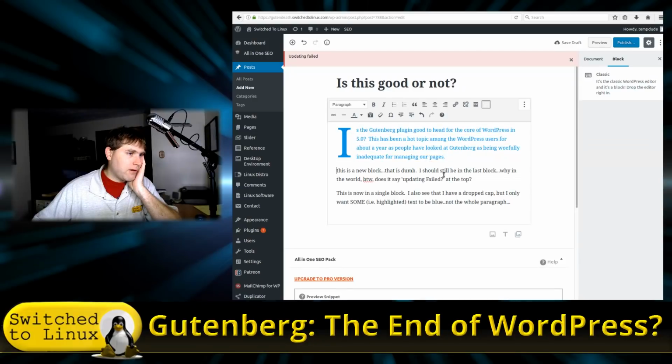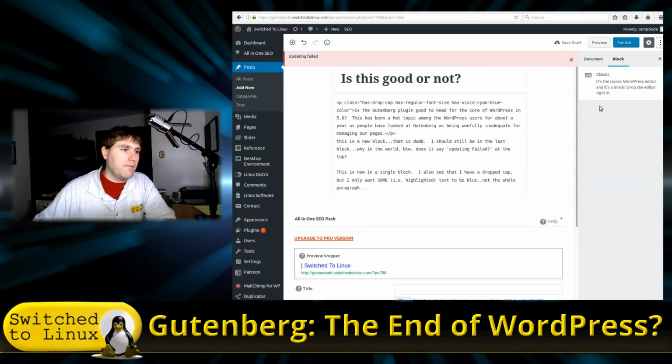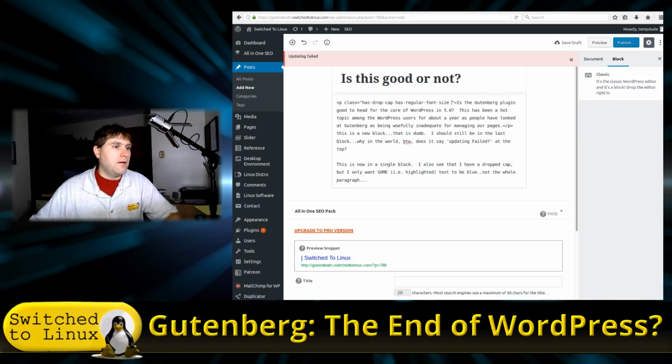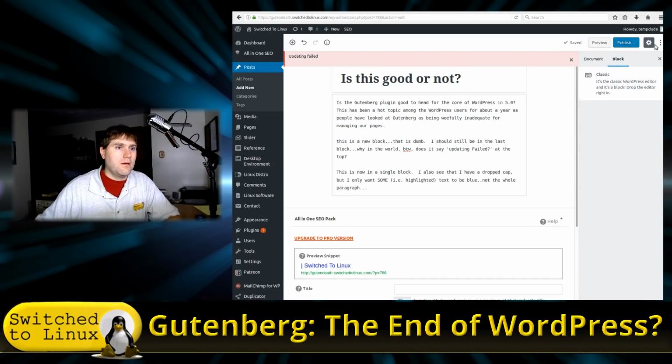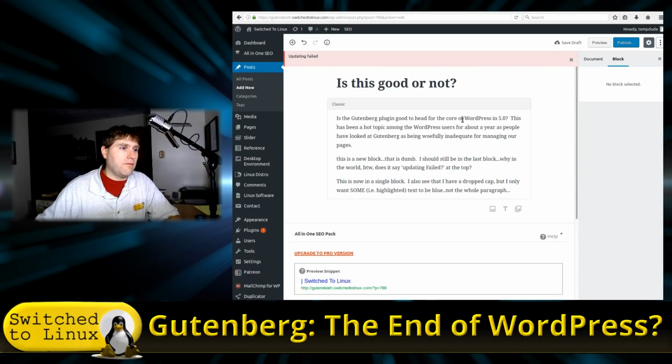This should get rid of all color. Of course, it goes back to all blue because still inside of the HTML editor, it still has vivid cyan blue in the CSS class. So let's get rid of that crap. Let's go ahead and just get rid of this crap too. Just get rid of that class tag. Die, class. You have no class. All right, so now we can go back to the visual editor.